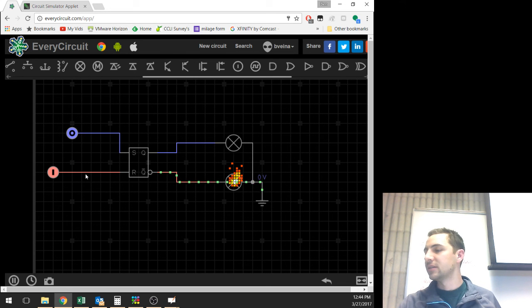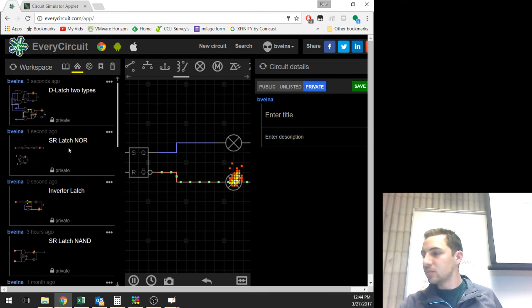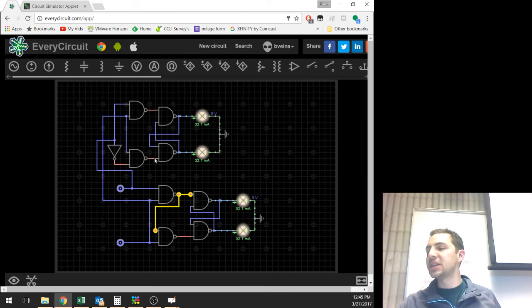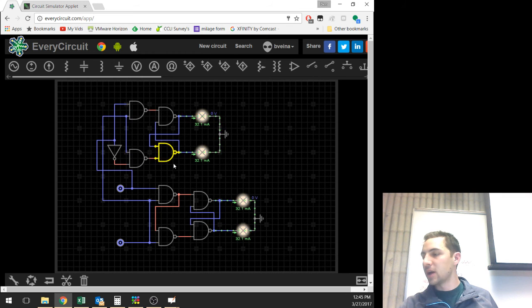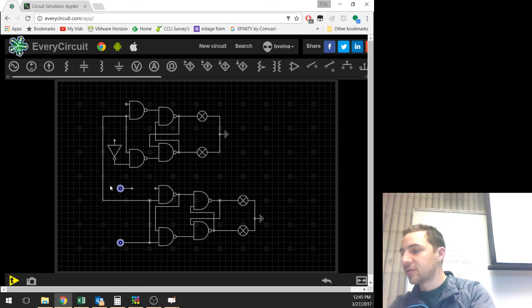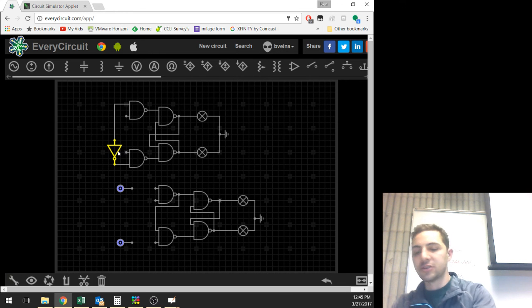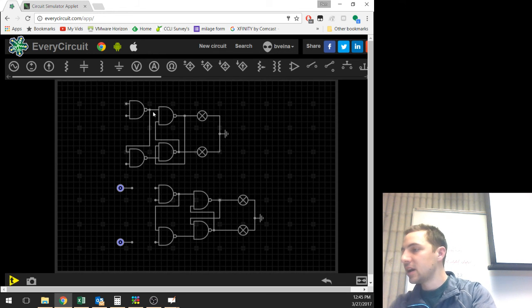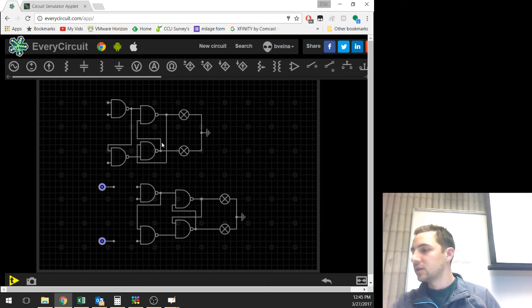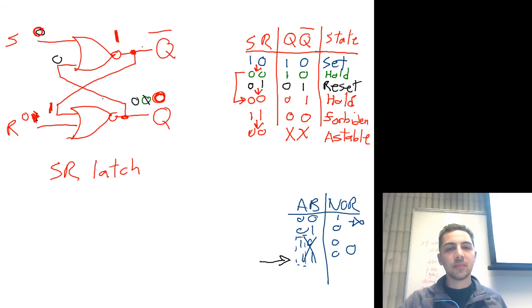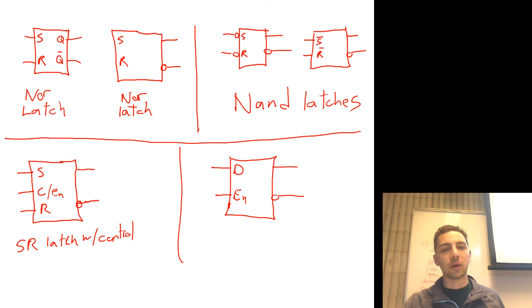Oh no, because I need. Oh, it's not easy to build with this. That's unfortunate. Let's go back to my old circuit then. Let's go to my D latch. Discard those changes. All right, I've got two D latches here right now. And what I'm going to do is I'm going to disconnect them from each other. And I'm going to use them. Actually, let me just recreate both of these here. Take this guy there as such. Take the, oh, you know what? This is actually going to take a little bit longer than I think we want to spend. Let's draw it out first so that we have a plan for where we're going.